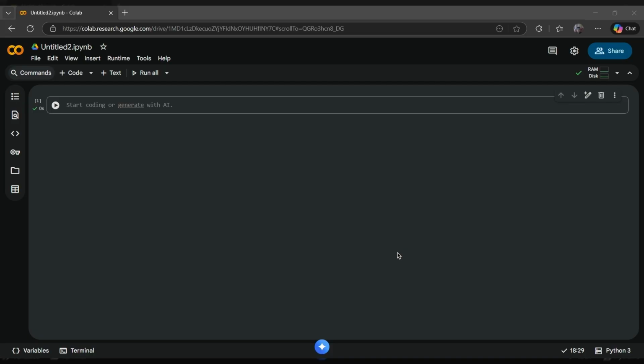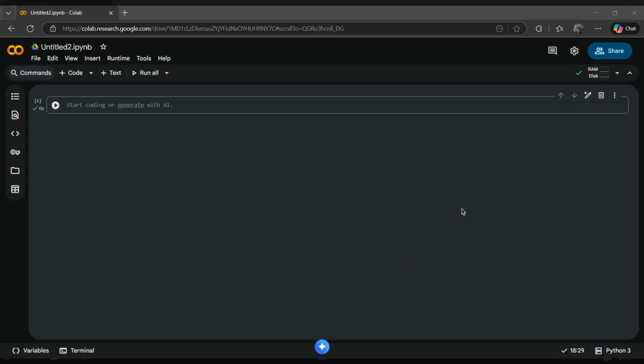In the last lesson, we explored lists, how to create them, modify them, and use them in loops. Today, we move on to tuples and sets, two more essential data types of Python. Let's jump right in. A tuple in Python is just like a list, but with one major difference. Tuples are immutable, meaning once created, they cannot be changed.